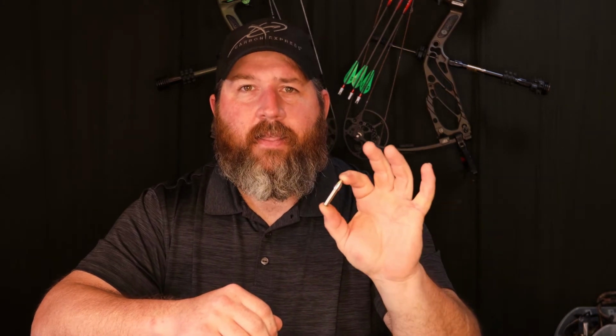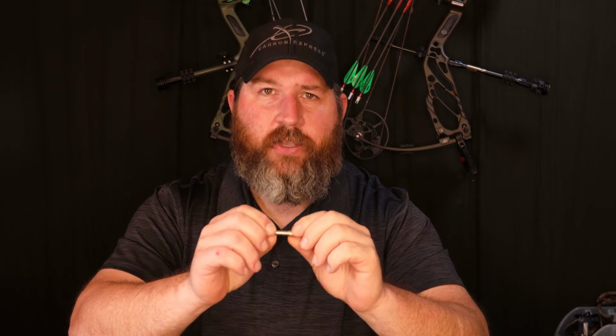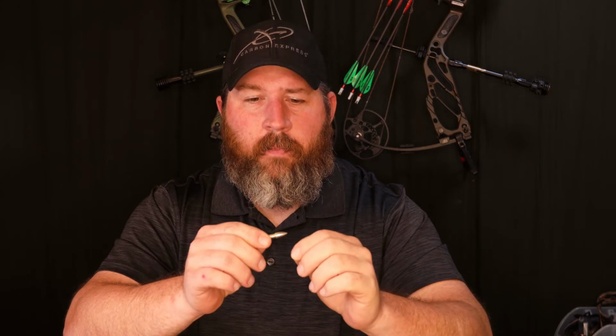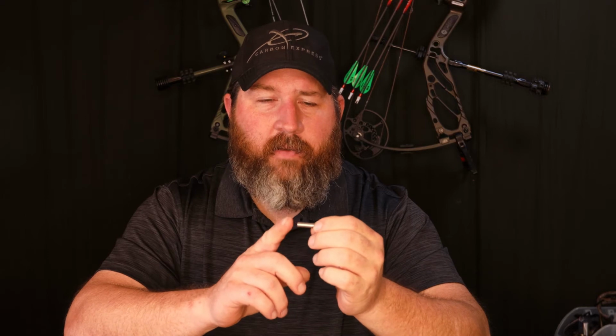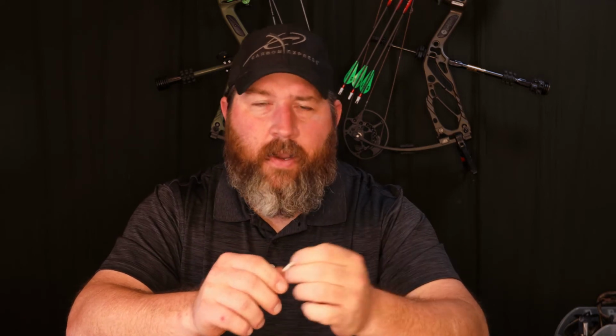For most target archers, they're going to choose a glue-in insert or what's known as a parabolic point. The good effects of these are that they are very intricately weighed. Most of them are down to 1/10 of a grain and are very precise. The points are specifically designed for the diameter of shaft that you're using. You can buy parabolic points based on whatever manufacturer arrow that you're shooting, and they come in a wide variety. So you can get 100 grain, 120 grain, 130 grain, up to 200 to 300 grains if that's what you're into.